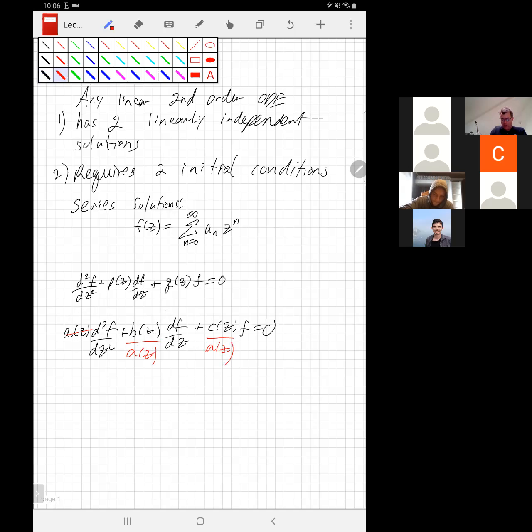And we're doing that for two reasons. One is, of course, now we just have two functions to deal with, two coefficient functions, if you will, instead of three. And also, it turns out that this kind of equation is easy to solve when a is non-zero, because that second derivative matters.